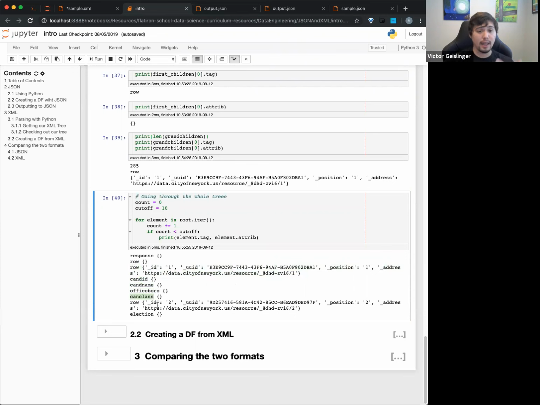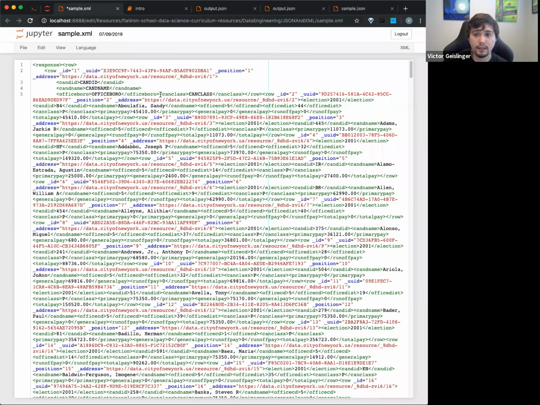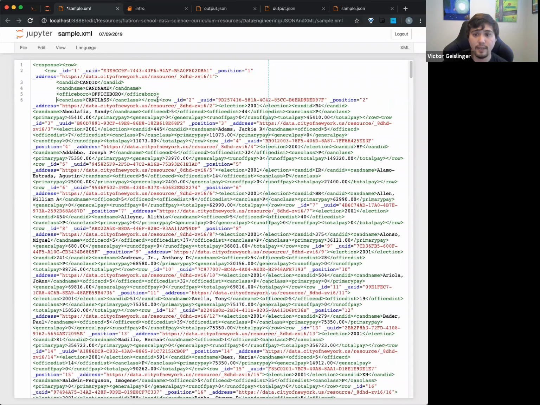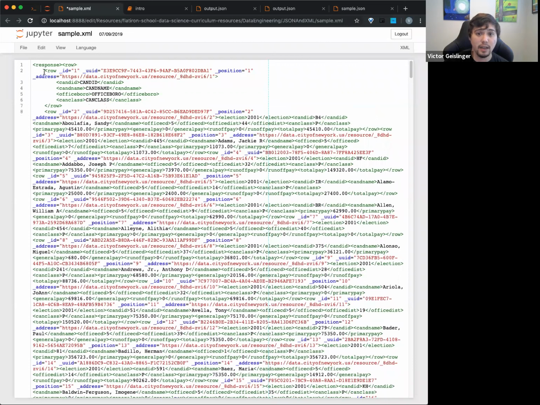That's essentially how you can go through this XML tree. Note that I stopped at 10; you could technically keep going further. You can see here that I reached the end of these great-grandchildren, and it pops out to the next part. Looking back at my sample XML, here's can class, then the end of the row, and then a new row. This is our second grandchild right here.